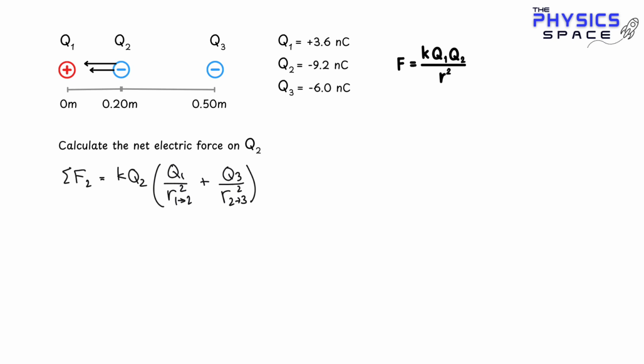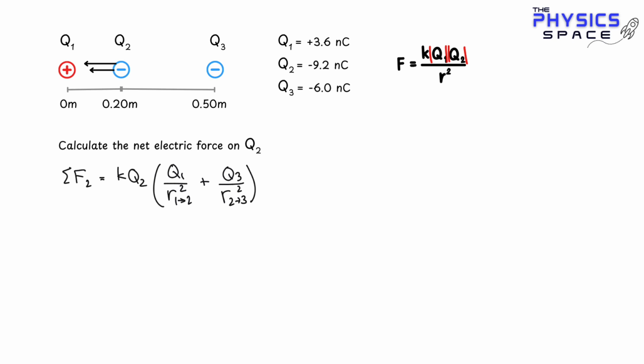One thing that I do want to mention here before we get into plugging these numbers in is that when we're using the Coulomb's law equation, we don't want to plug in any negative signs for the charges we're plugging in. We're basically taking the absolute value of that charge magnitude, so you will not plug negative signs into the Coulomb's law equation. The reason for that being, we want to decide the sign of the force based on our coordinate system and whether we're calling left the positive direction or right the positive direction.